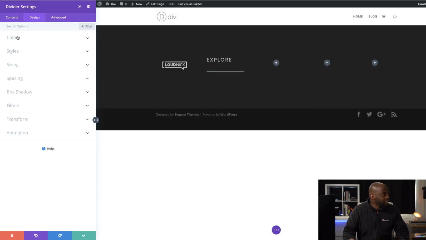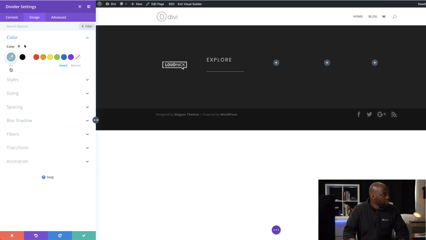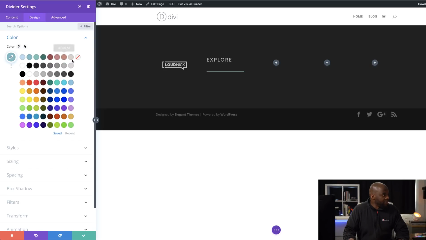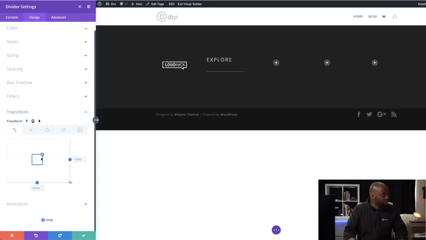And then I'm going to come over here to design, color. And then again, I'm going to give this a color. So I normally just use colors from the color palette here. And again, I'm going to go with a gray like that. Now, when it comes to the styles, I'm just going to leave everything as it is. But the most important thing now is to come over here to transform, click the second tab, and this is where we can drag this into position because right now it's a bit too far from the actual word. Okay, so I think I'm happy with -24.